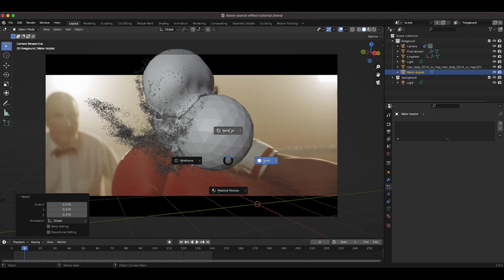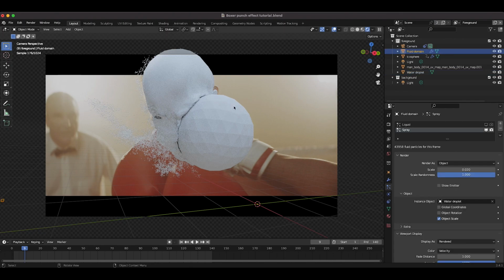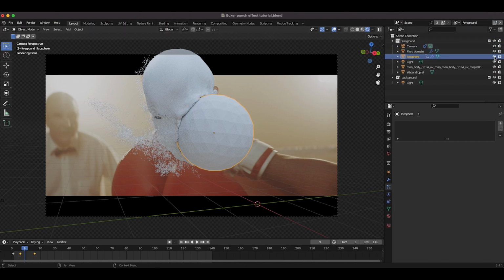So something like this should be pretty good. And now I'll go to render view. Let's see what we're getting so far. And right off the bat, you can see what this is going to do. This is looking pretty nice here. One thing I want to do, I want to disable our proxy boxing glove icosphere here, so we don't actually view this. So we'll go ahead and select this icosphere, and we'll disable it in render mode because we really just wanted this for the simulation.